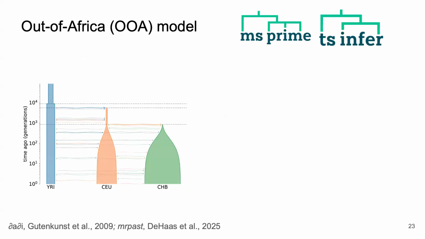So here's an example. In this example, we use the out of Africa model, and these are results from ARGs inferred from simulated data, because we always get very good results from simulated ARGs directly. So all the results I'm going to show you are based on ARGs inferred from simulated genetic data or ARGs inferred using real data.